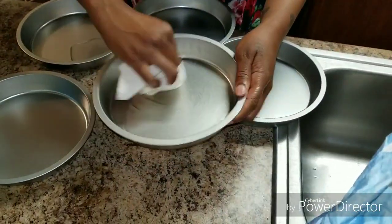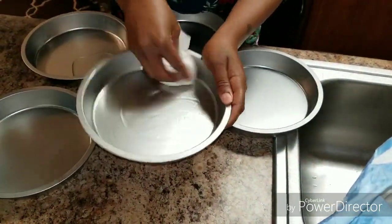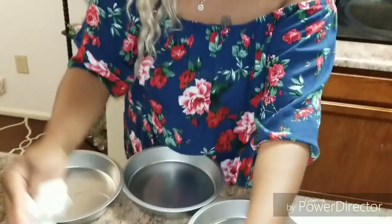That's too much. Alright, I gotta grease these pans, but I don't put too much in here. Hopefully that'll make it come out better, because this time I'm going to actually cool the cake off in the refrigerator. I want this to be right, you guys. I'm just so excited about this.